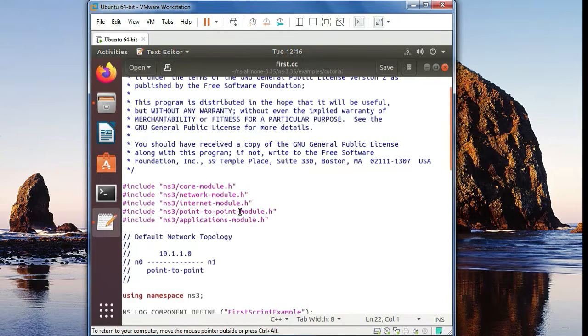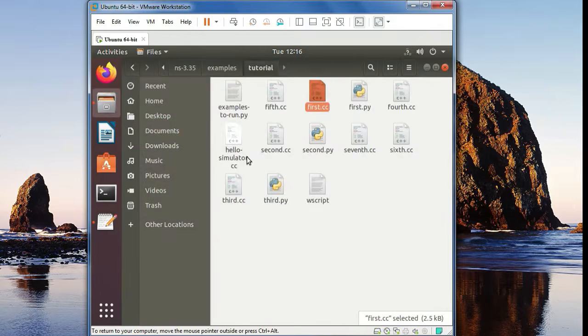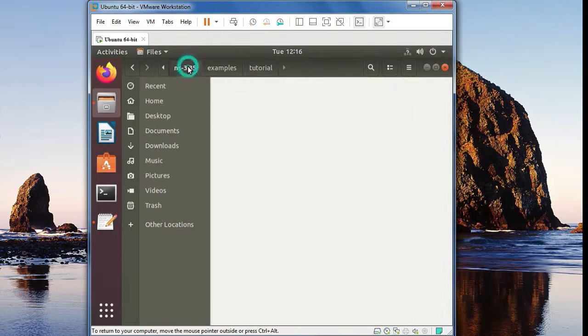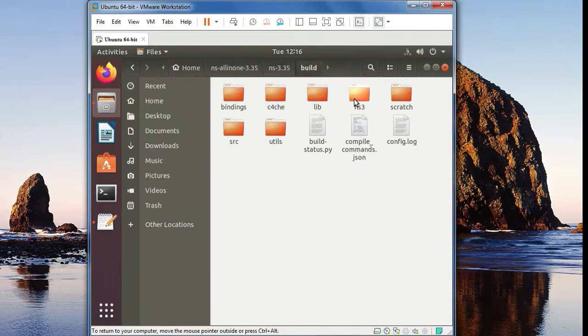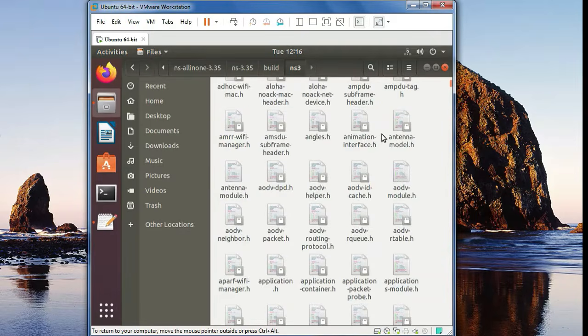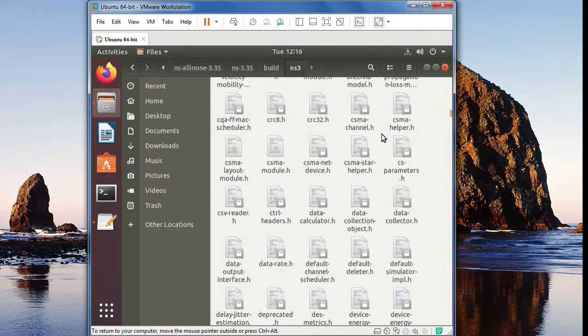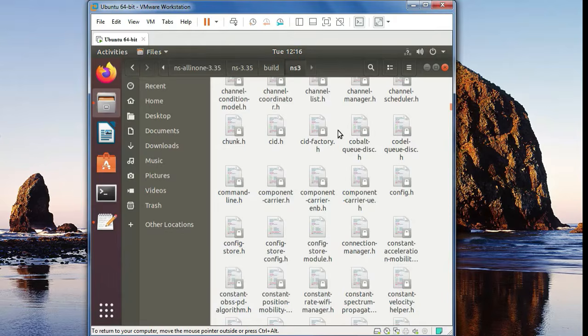But in case you want to see where the included files are, you can go to NS3, go to build, go to NS3. Over there you can see the headers. But it is not important to know exactly how they work, we just should know which headers should be included.